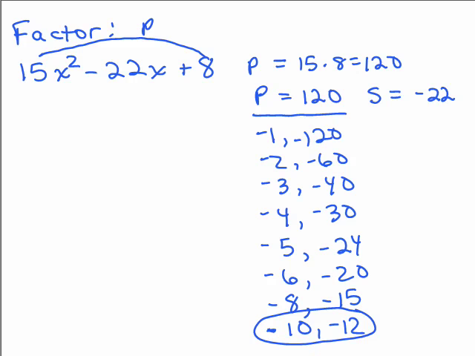You're going to start off with the first original term in the problem, 15x squared. So, now you're going to write 15x squared and one of these numbers, it doesn't matter which one, negative 10x, so you're going to take the middle term, which is negative 22x and instead of writing the negative 22, that coefficient, you're going to write one of these numbers. So, I'm going to choose the negative 10x.